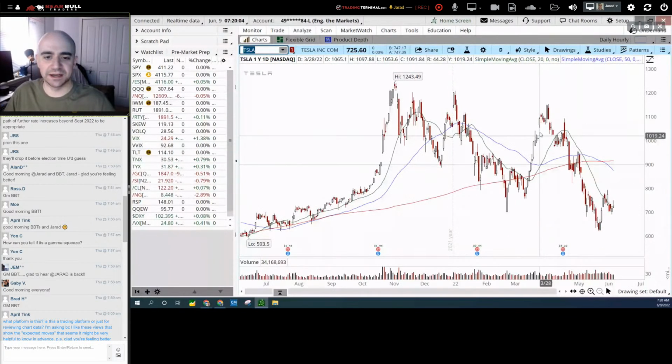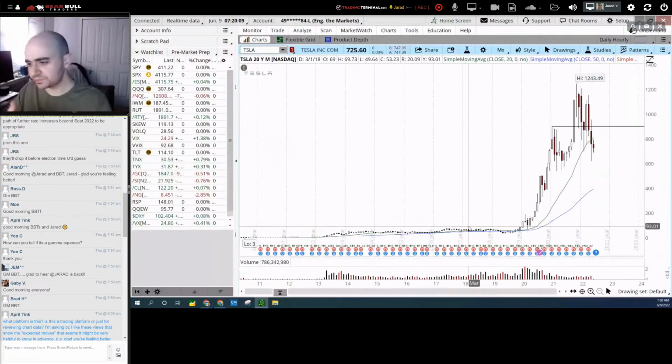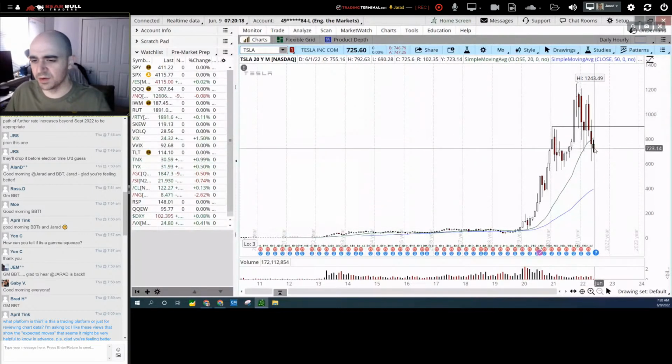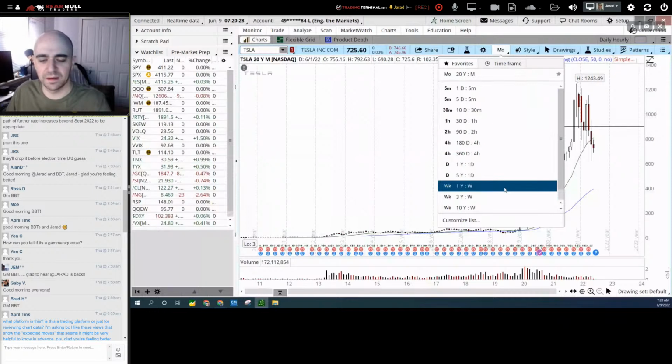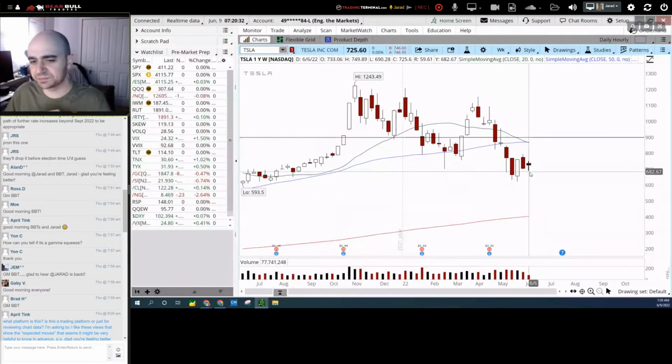So let's take a look at our big picture here. Monthly is still kind of struggling. We're looking at still technically in a monthly downtrend. Most of our closes have been above the swing low for the monthly downtrend to trigger. So what you're getting is a monthly downtrend with not a lot of follow through yet. Your weekly downtrend should be pretty clear at this point.